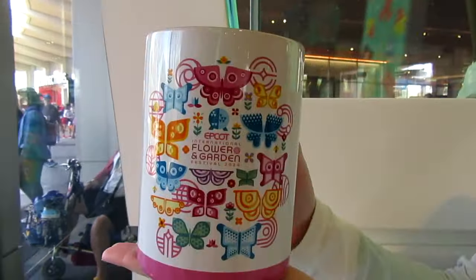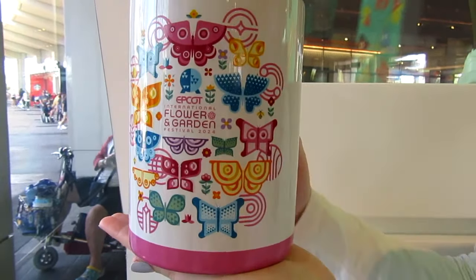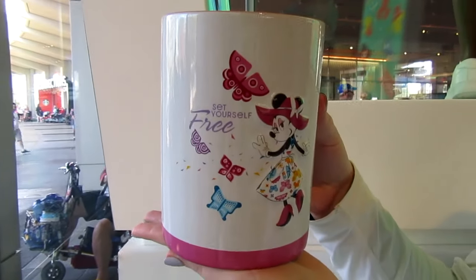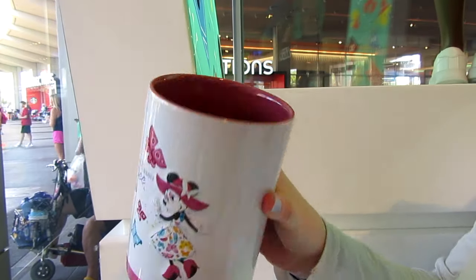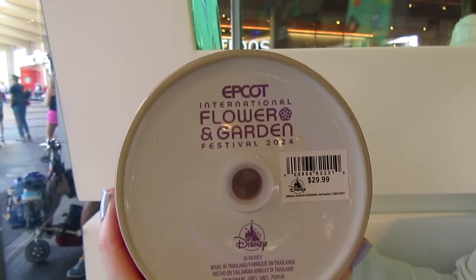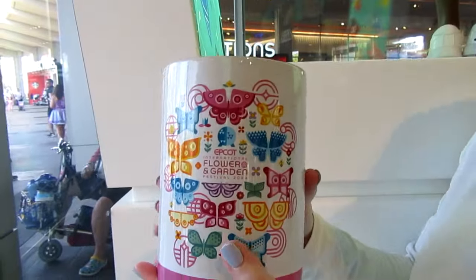Coco vibes to me. This planter does have the little Epcot logos, which we loved. But the way that the butterflies themselves are designed just kind of gave me Mexico Pavilion vibes. Which is cool. It's great. And then Minnie Mouse is there in her little sundress, and I'm like, it was a little confusing as we were going through shopping these collections because we kind of thought they were one and the same, but they're actually two different collections. Yeah. But again, very unusual designs.